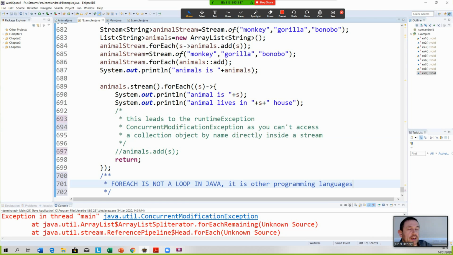They're all about producing constant or infinite amounts of items. And when you do limit, all you're doing is taking the first 5 that are being produced. There is no counting mechanism going on. Well, it's counting the amount of items that are created, but streams are just a way of creating objects. So streams have nothing to do with loops. They could be seen as an alternative to loops, but they're not loops in themselves. forEach is not a loop in Java. It is in other languages.